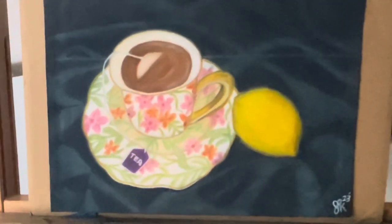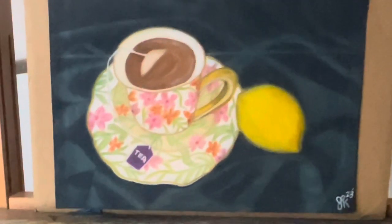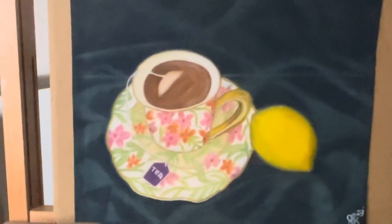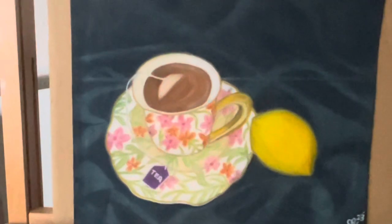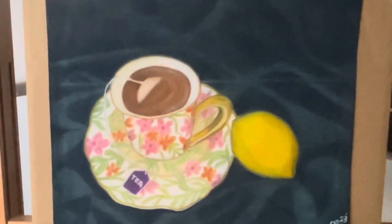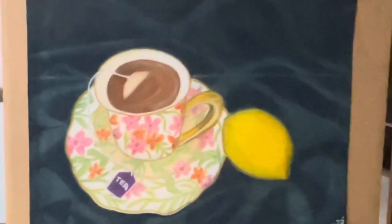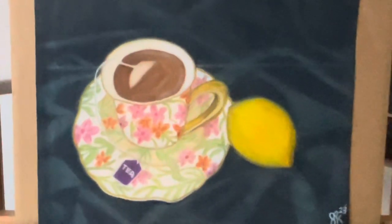One is doing the folds in the fabric and the creases and the highlights of the fabric and all of that. That was fun to do. And yeah, it was just a good exercise, if nothing else. And, you know, I can add it to my portfolio.